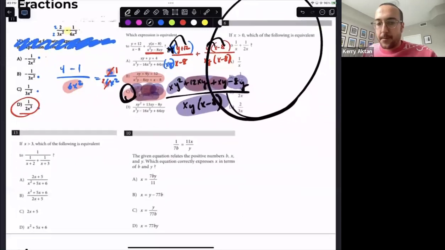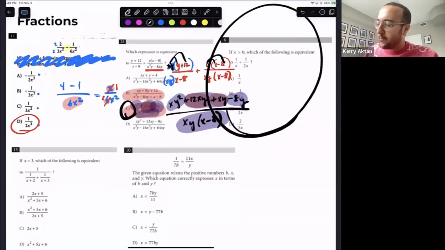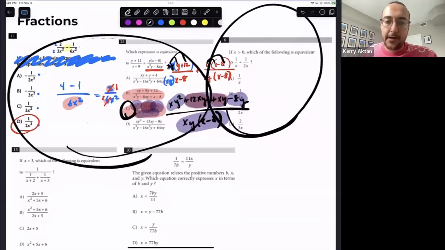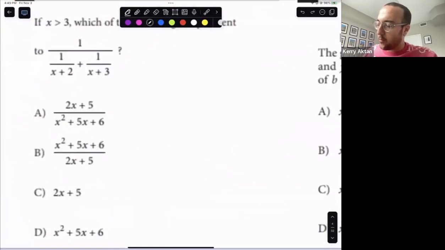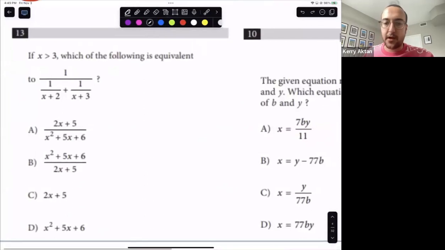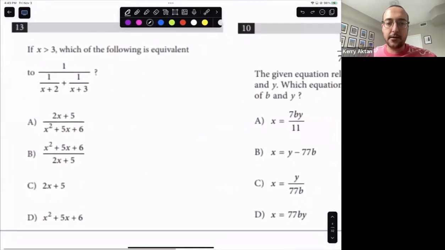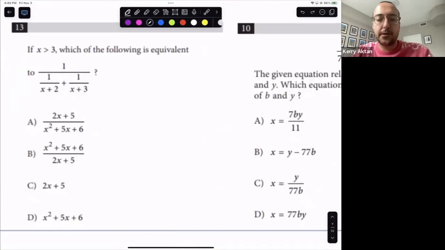Let's keep going. Another skill that we need to work on, keep in mind, that was all least common denominator, adding fractions. Now I want to work on this skill. Go ahead and try this. This is from a non-calculator. You have right around a minute 25 here. Please go.